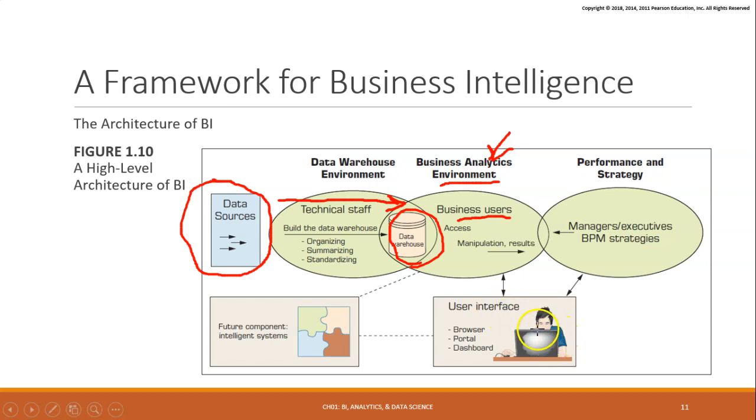So for example, it might be something like a dashboard or a scorecard where they can start to look at things, or something that is online that they can drill down further into the data that is generated from the business and evaluate things in order to make decisions. So managers and executives use business performance management strategies in order to be able to improve the business based on what comes out of that analytics process.